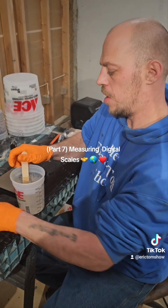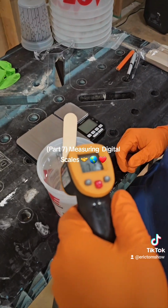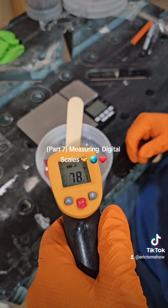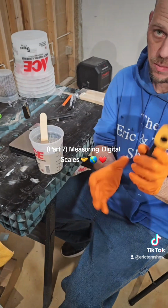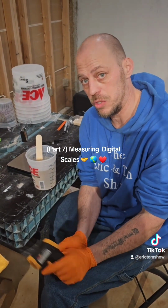A couple things. For one, temperature is crucial, okay? We are a lot warmer in our back room than we were when we did the casting resin. You need to be around 75 when you're doing the tabletop resin versus the casting resin. You want to be much lower.